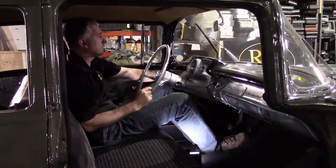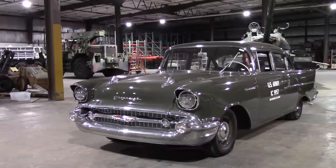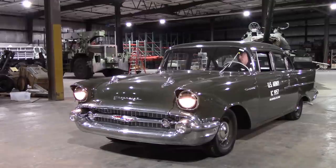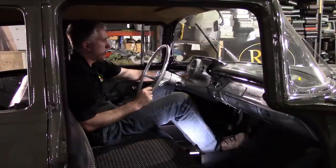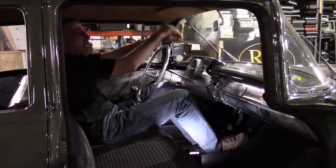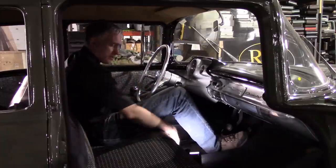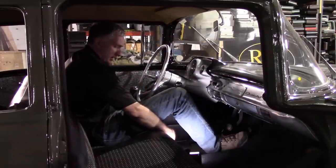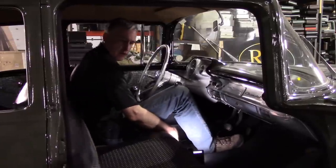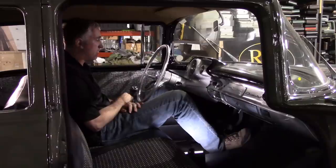I'm kind of curious what other switches come on now. These are the lights, yes. I have no idea. Again, lots of room up top for my head and hat, and well, that's it. I just kind of wonder if you can move the seat back. There is a lever here, so I guess you can. Yes, you can. You can move the seat forward and backwards. It is currently in the rearmost position, which suits me fine.